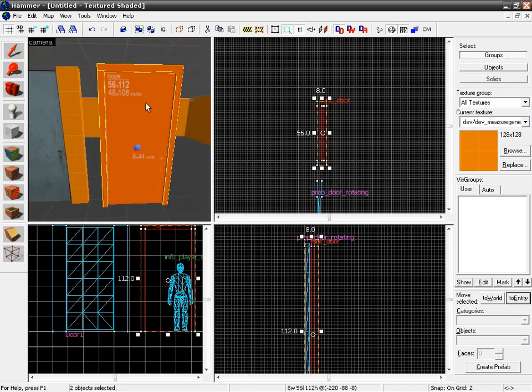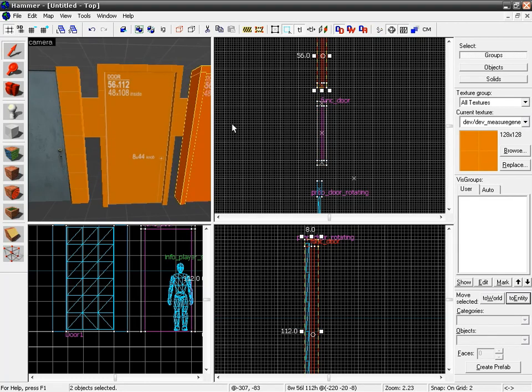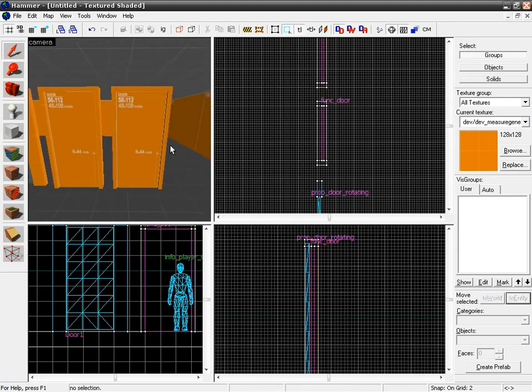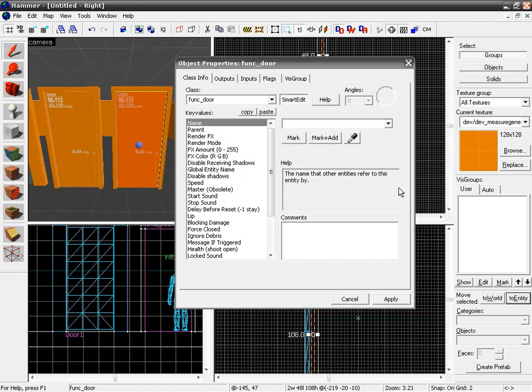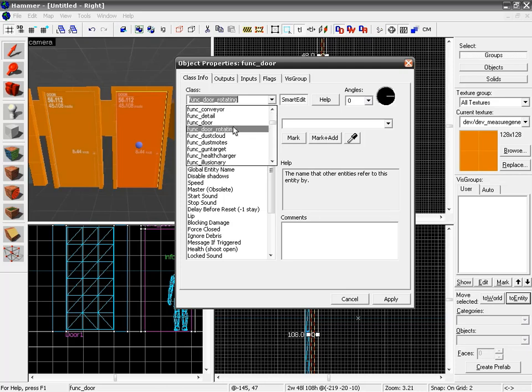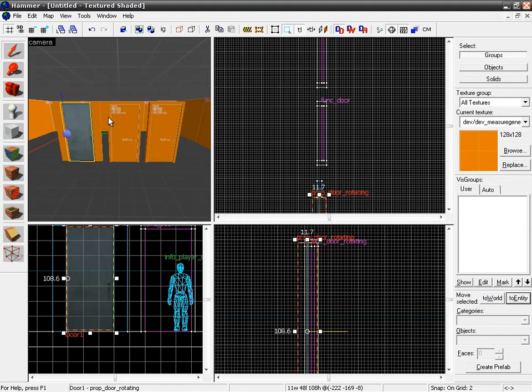Now, before we check out any more of the functionality aspects, let's just grab both of these objects. Make sure you're not clicking the rest of your level. Shift drag to create a third doorway, identical to our second. Now we're going to change from this guy. We could either tie to the world and then tie it back to an entity, or just Alt-Enter to bring up its properties and change from a func door to a func_door_rotating. You'll see those two options in the func door drop down list. So this will be a func door rotating, which will basically be very similar to our prop rotating door.